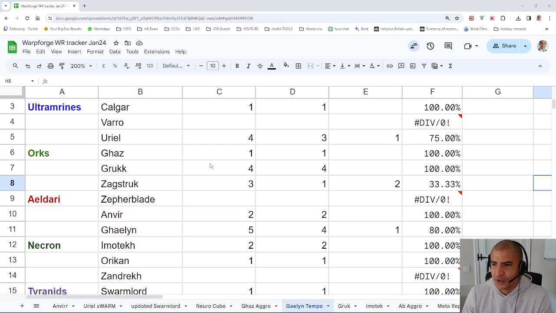Other things worthy of note: the Uriel match is a tough one. It's always close. And I'll talk more about this in a second, but you actually play more as the control deck against Uriel, and that's a really big difference compared to most of the other matchups. But once I figured that out, I'm doing pretty well against it.